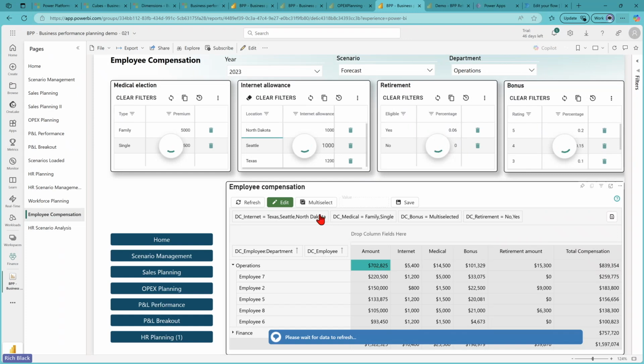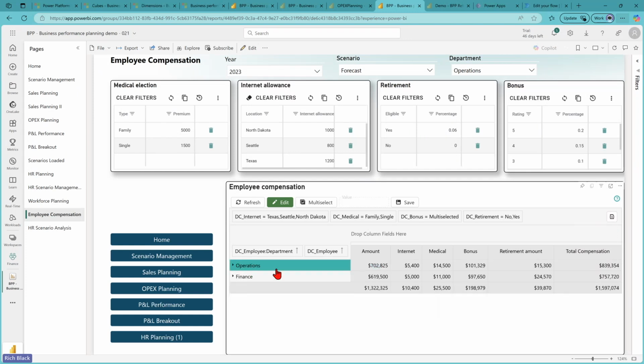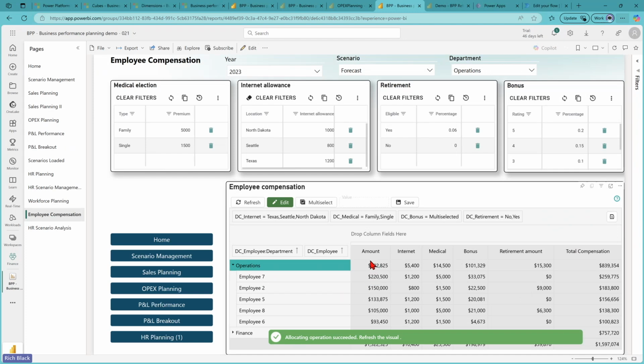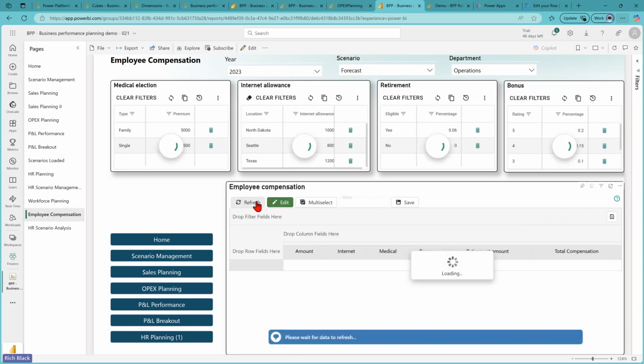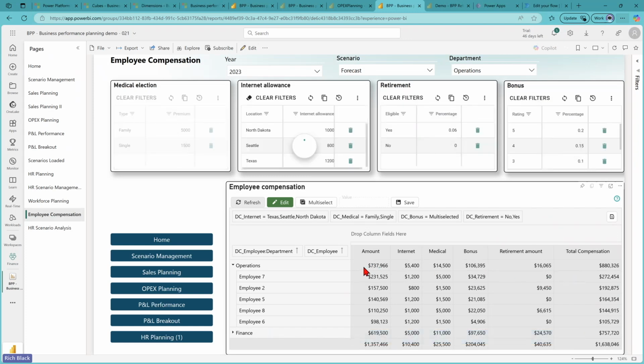And again, we have the ability to make changes like allocations for not just those individual records, but if we wanted to, for example, spread an increase of 0.5%, we can see the effect of that allocation on the dimension values below that here. So that's just an illustration there. You see the value has refreshed, of what we can begin to do here with the power of our computed columns and our driver-based planning.